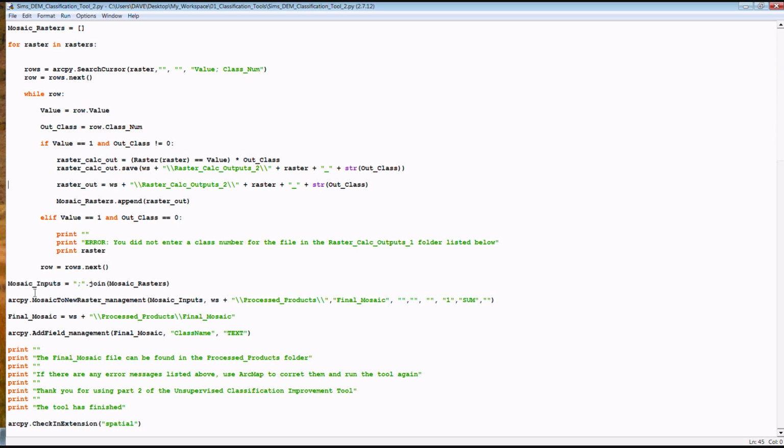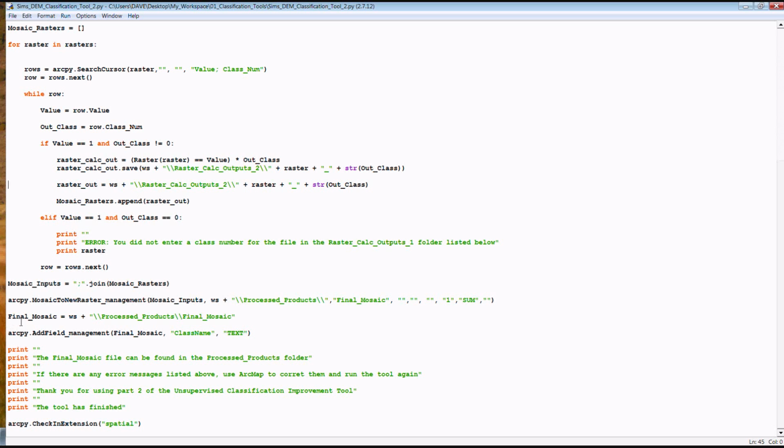Then after it's gone through all the files, then they've all been appended onto this list. And again, to use them as an input to the Mosaic to New Raster tool, we need to use the semicolon to separate them. And then we use the Mosaic to New Raster tool, and it's important here that you use the sum, and then that's it.